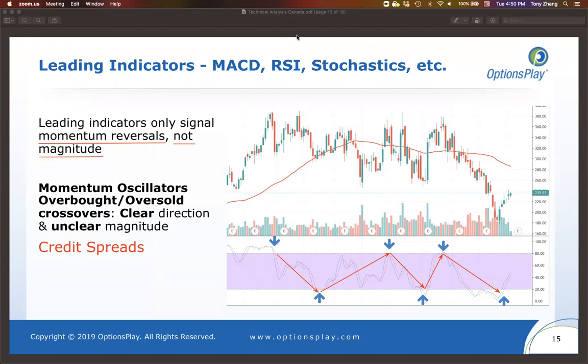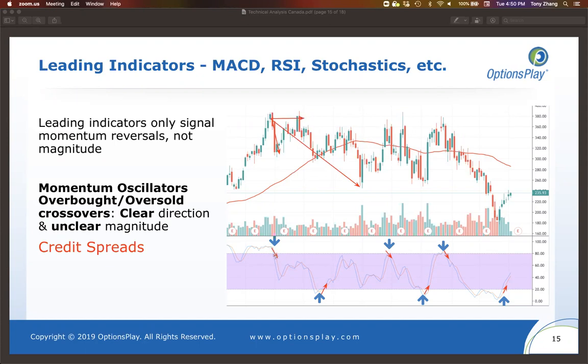So what do I mean by that? I have here at the bottom of the chart a stochastics. So when stochastics breaks below that 80 level, that's considered a bearish or sell signal. When it crosses above that 20 level, it's considered a buy signal. And many people use this indicator to decide when they want to buy or sell a specific stock or asset. However, it's really important to understand that when you get the sell signal, there's nothing the signal itself is telling you as to whether that stock is going to move lower by 1% or 5% or just simply trade sideways.